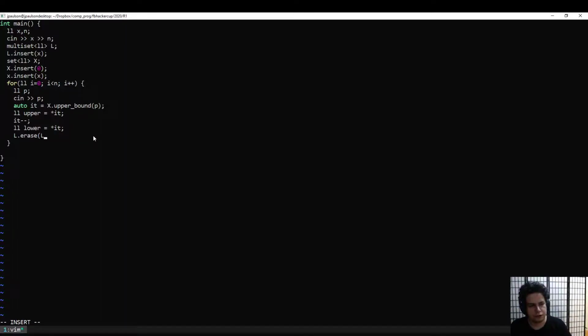So now we can do this. The larger interval is gone, so it doesn't count for the length anymore, so we delete it. And then we can insert the two new lengths that are formed.